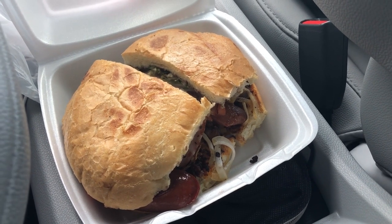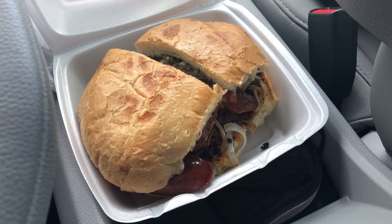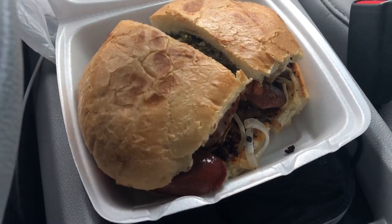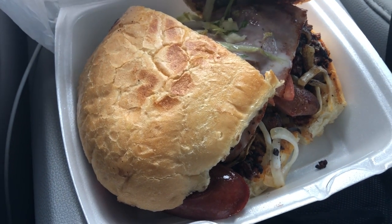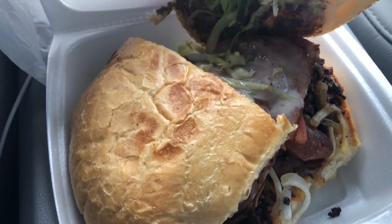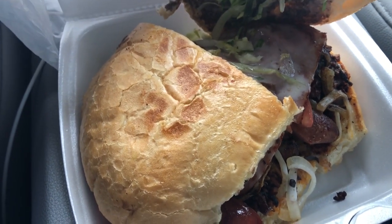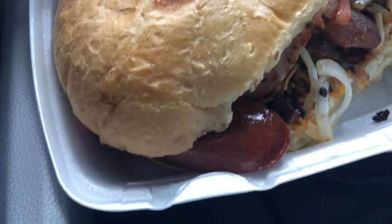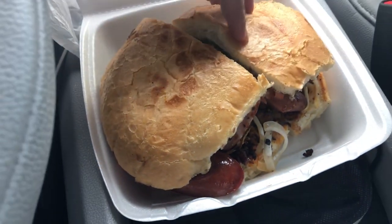We spent the day at the zoo and stopped by a Mexican restaurant near the zoo. Howard went in and got some carry-out for us, so we're eating in the car. Howard got a torta — it's huge, we've never been here before. It has baked pork sausage, al pastor, ham, chorizo, Oaxaca cheese, and grilled onions.